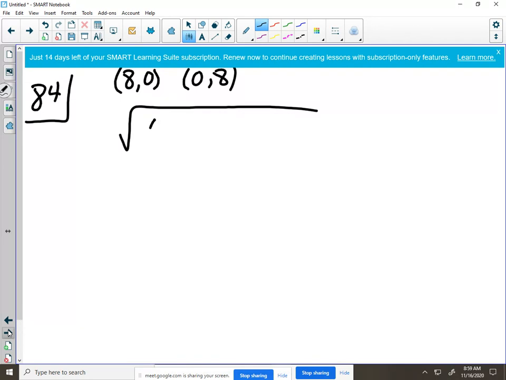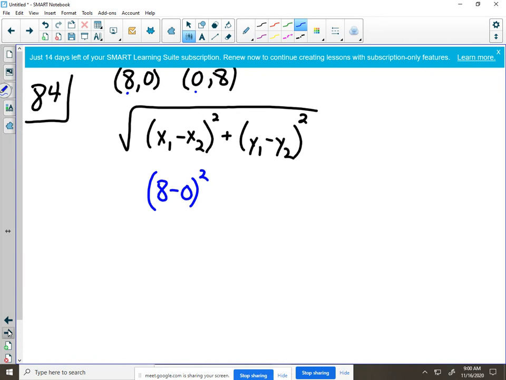All right, so now, is that where we use x1 minus x2 squared? Is it plus or is it minus? It's plus y1 minus y2 squared, right? When we do all that, it'll give us our distance. The x's are referring to the x in each one, right? So what did you do to set this up then, Connor? I did 8 minus 0. Okay, 8 minus 0 would be 8. 8 squared is 64. Would you agree? Yeah. 0 minus 8 is negative 8. Negative 8 squared is 64.